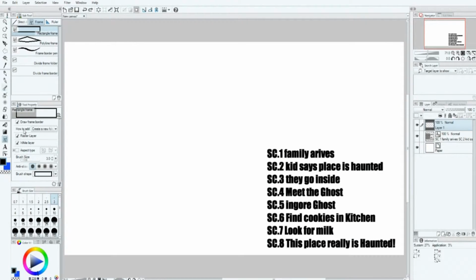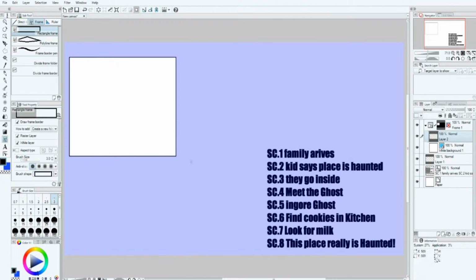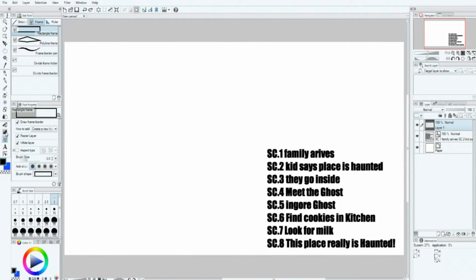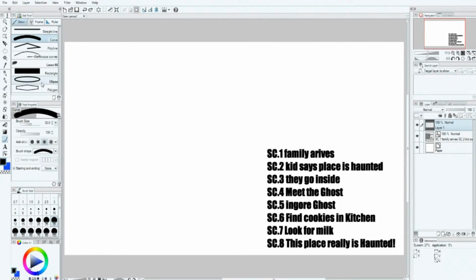I'm not going to use those because that's actually setting up. If you wanted to do a comic, you could do this, and then you would draw inside here, and it'd be masked. We're not going to do that. We're just going to draw direct rectangle lines. There we go.